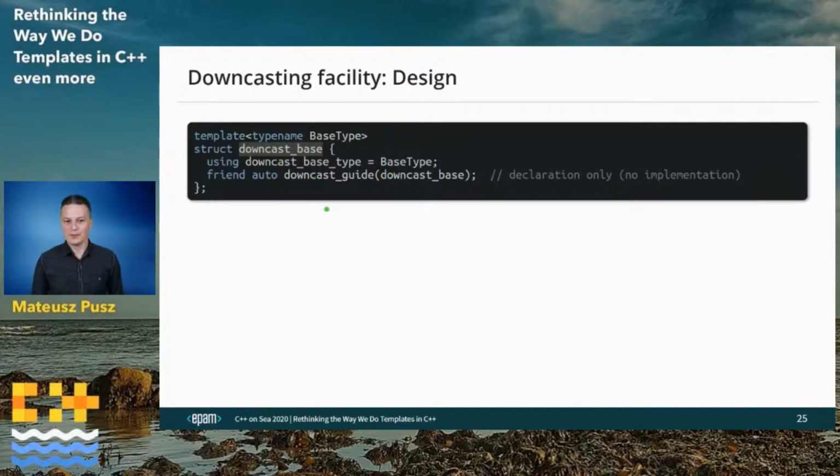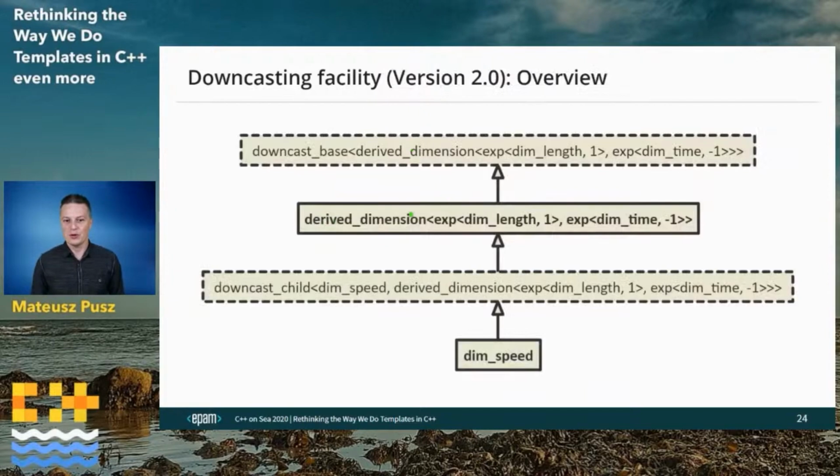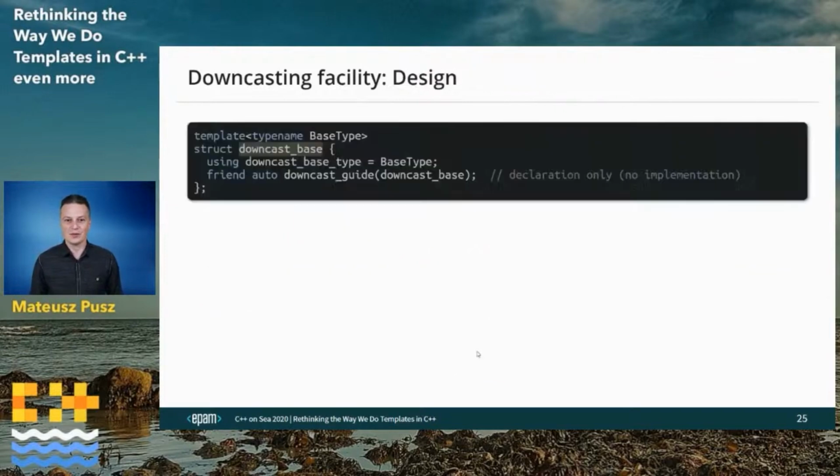However, at this point, right, we don't know what the friendly user provided type is here. We cannot know it because this is the one that is provided by the framework. So we are returning just auto. We cannot provide the specific type that will be recorded and provided for this translation of types. And we don't provide any definition for this function at this point. We just provided an ADL access point here, the hidden friend function that can be called, but we don't know what the result of it is at this point.